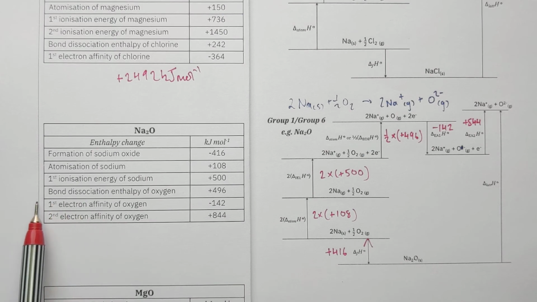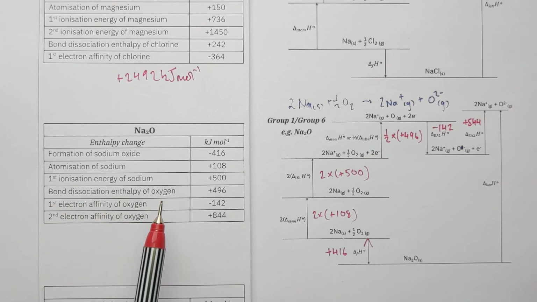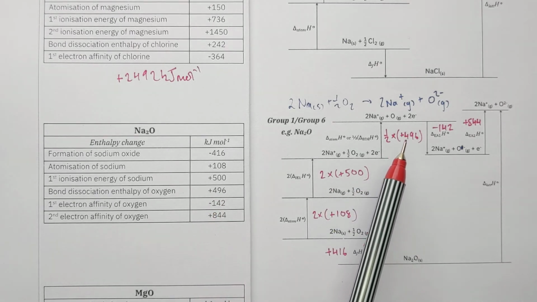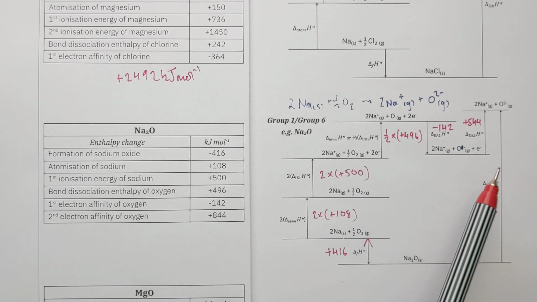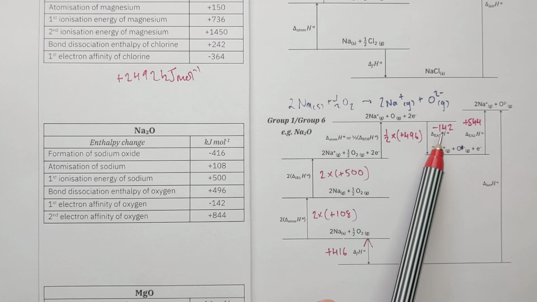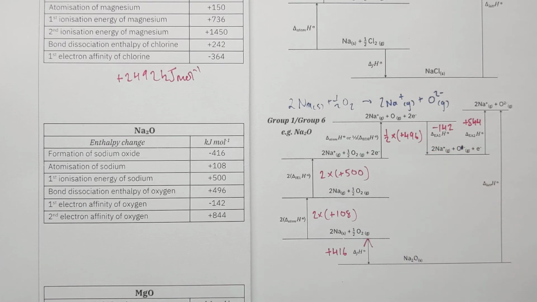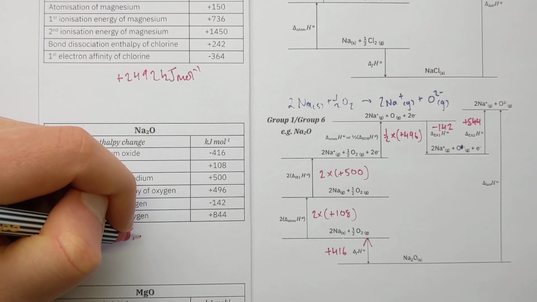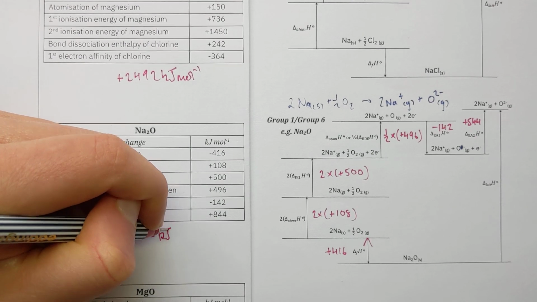However, as you see in this table, they give you the bond dissociation enthalpy of oxygen, which would be breaking 1 mole of bonds. So in other words, that value is double what I need it to be, because that would be to form 2 oxygen atoms. Therefore I need to half it. So half times plus 496. The remaining 2 steps are just straightforward enough because there's only 1 oxygen. Doing first electron affinity minus 142, second electron affinity plus 844, and those are the values I need for that cycle. Typing those all in my calculator, just adding them all together, should come out as being plus 2582 kilojoules per mole.